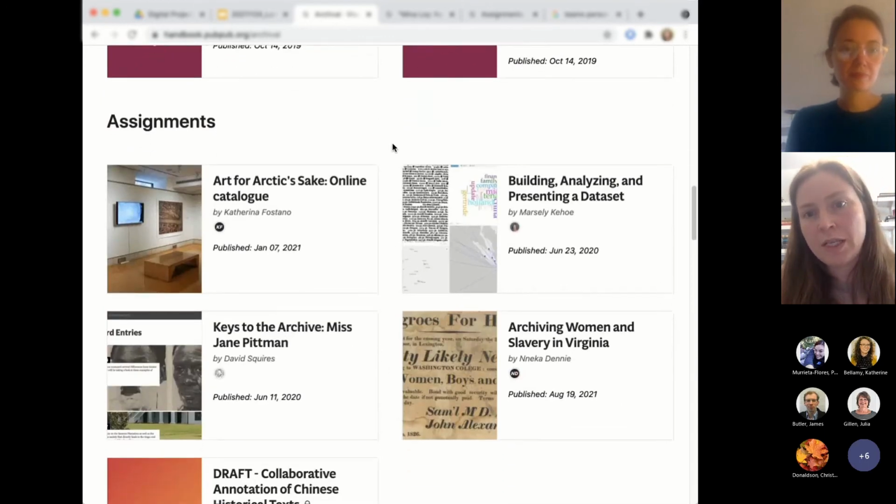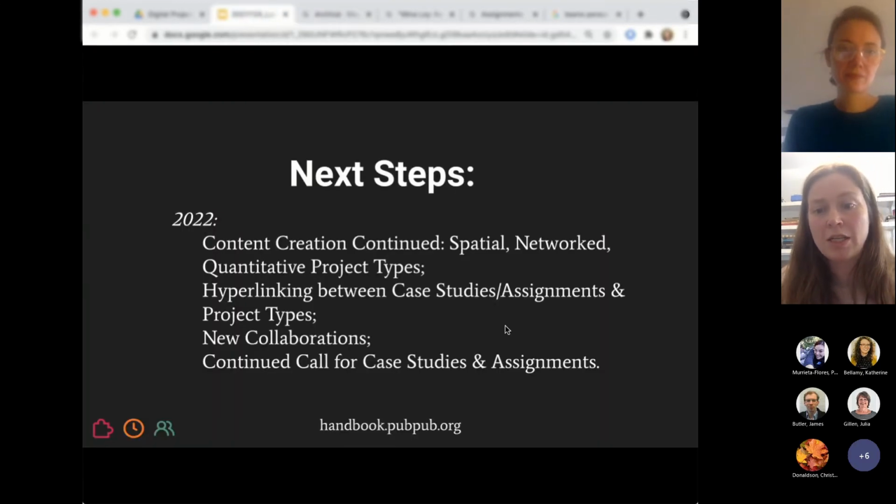But what we don't do is link directly between specific parts of an assignment or case study and the content. So saying, here's a really good example of a funding model for an archival project. So that's something we'd like to be doing more of.